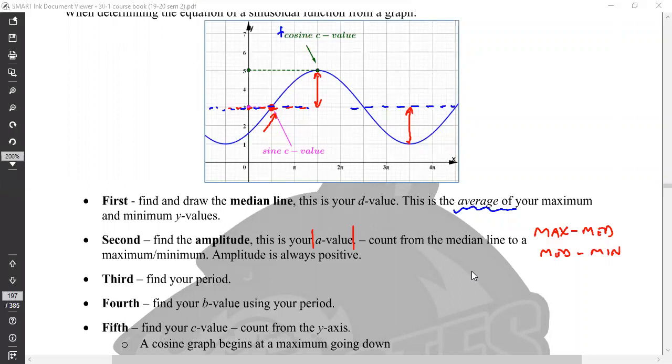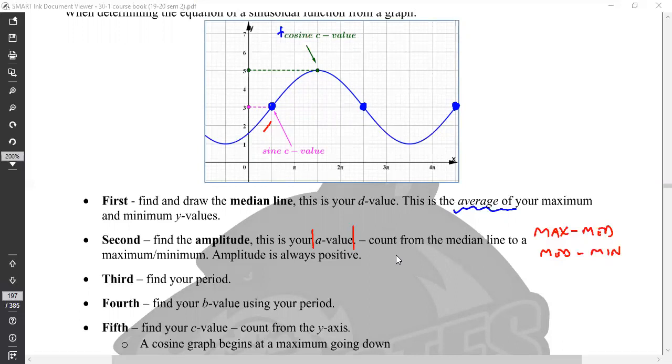That always works. Third, find the period. How long does it take to do one full cycle of this wave? If you measure from a start point to the next start point of sine, that's one full cycle. Say that next start point was off our graph, and really we could only measure this. That's the start point to halfway through this wave. That's going to be half of your period. And so you could just measure this distance and multiply it by 2.